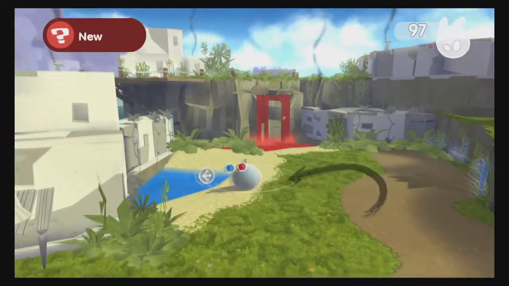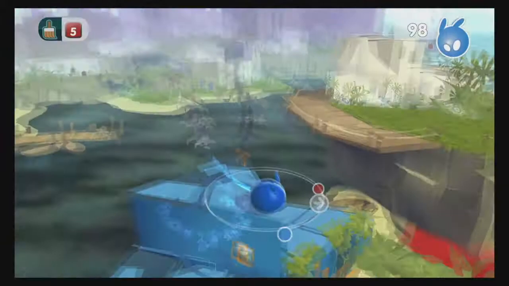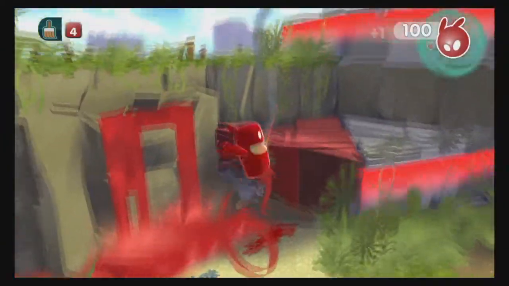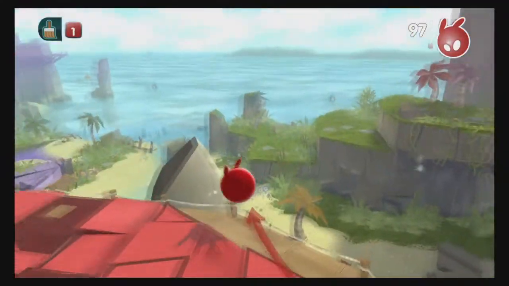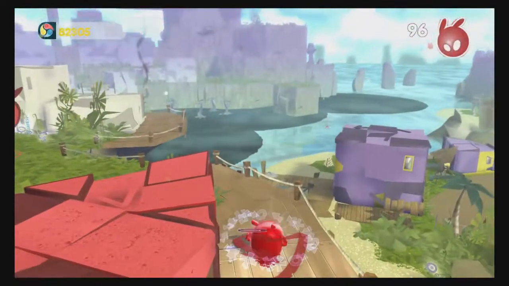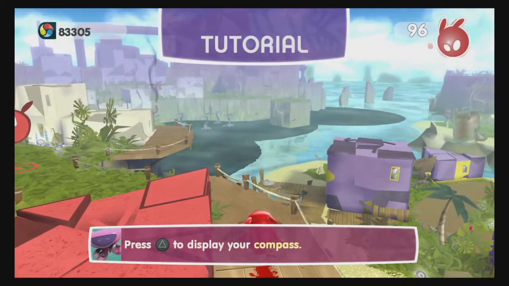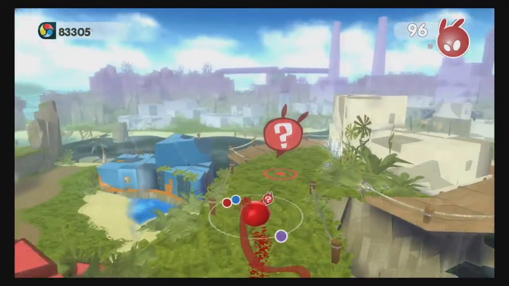Alright, got some blue right here. The blue ones. Go! Way to go! Use your compass to find more challenges. Press triangle to display your compass. Perfect.